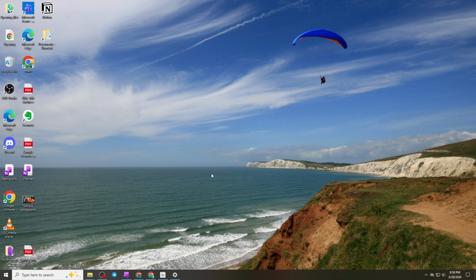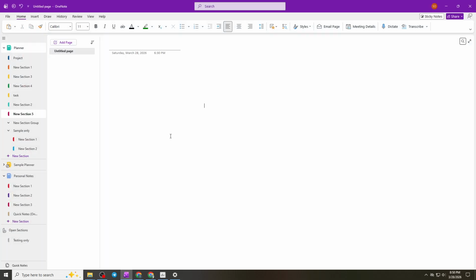Start by opening OneNote and navigating to the page where you want to paste content. OneNote has several paste options that can affect how text appears when you bring it in from other applications, websites, or even other sections of your notebook. By default, OneNote keeps all the original formatting when you paste. That includes fonts, colors, and weird spacing. But if you just want clean text, there are a few easy ways to do it.